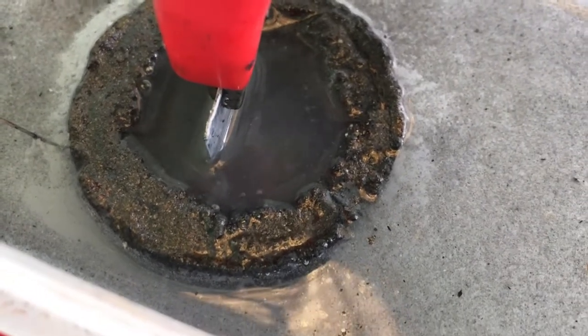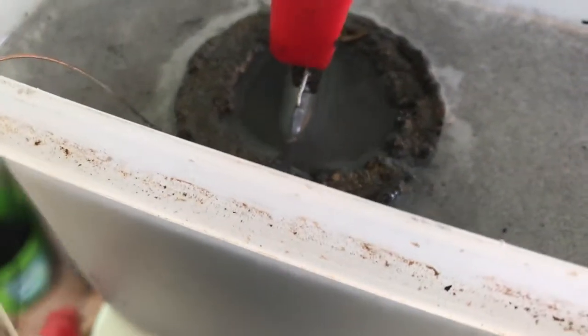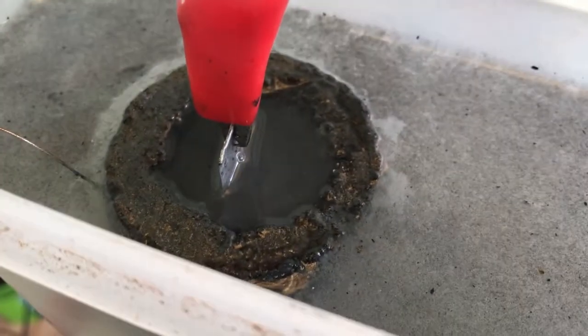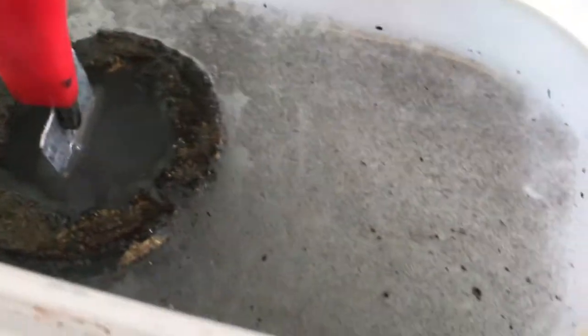The bottom section's plated. That container there was a bit too low, so I'm doing the top part for a bit. I'll give it 15 minutes and then I'll do the outside.